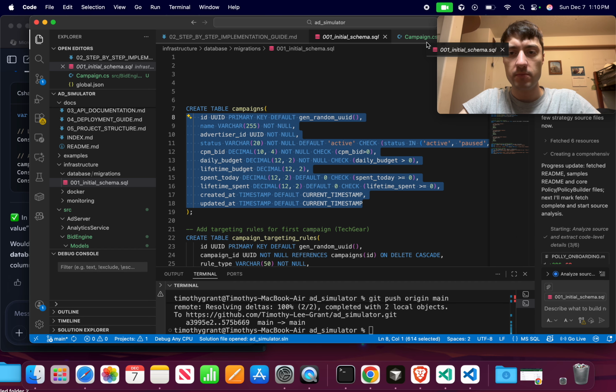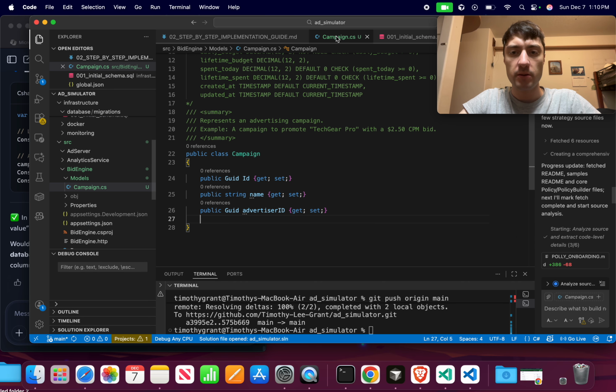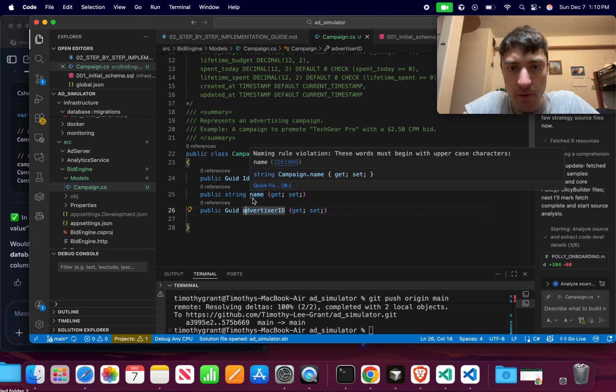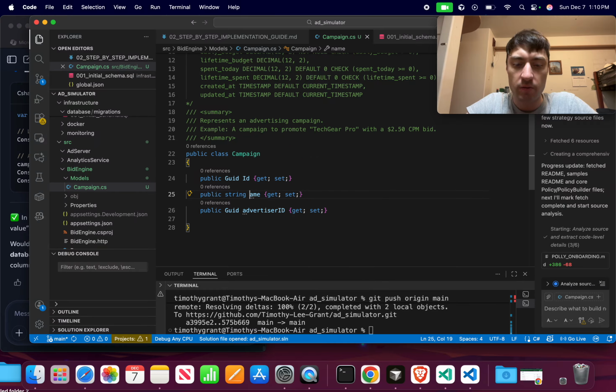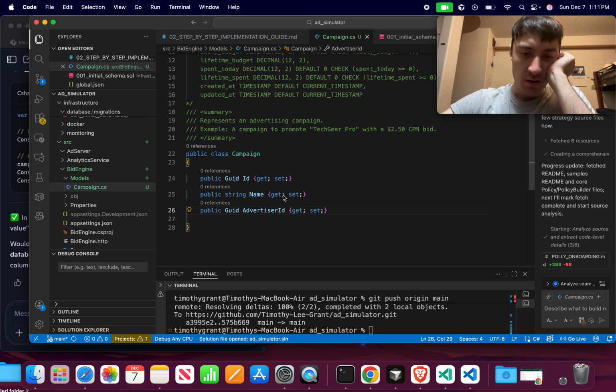There we go. Okay. And it actually said right there, naming rule violation. These words must begin with uppercase letters. Okay. So it's actually going to force us to do this anyways. Advertiser and then ID. Okay. Awesome.